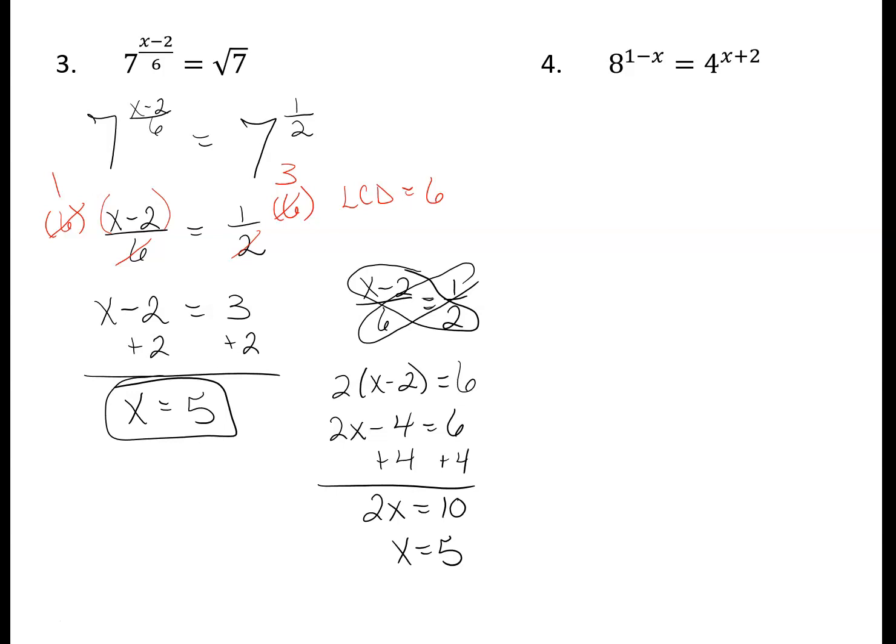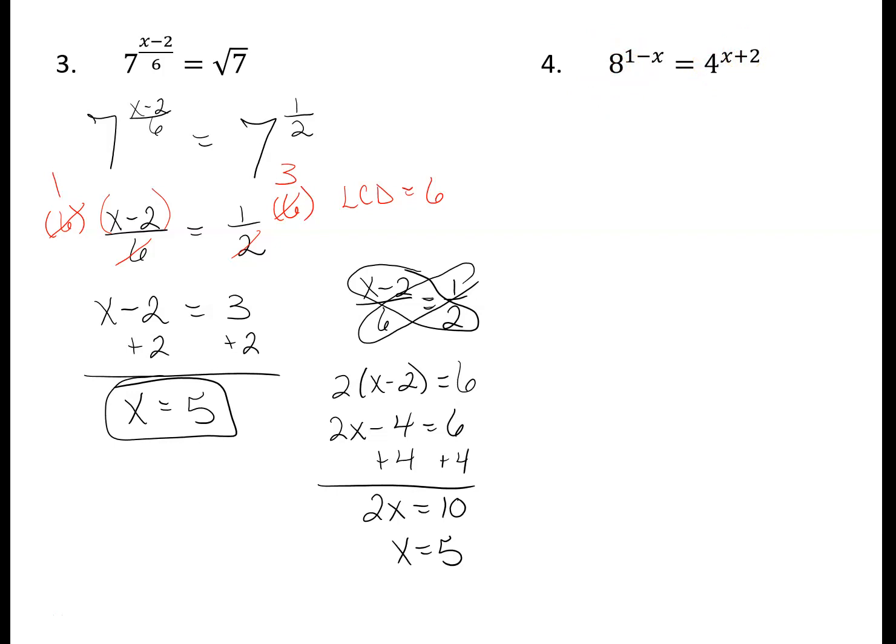Okay, let's do one more example of method 1. So remember, on this method, when I look at my original equation, I need to be thinking, how can I write both sides with the same base? And this one's a little different because it has an exponent on both sides. So the first thing you might do is say, okay, well, 4 is the smaller base, so let me try to write 8 as 4 to a power. Well, 4 squared is 16. So there is no way I'm going to write 8 as 4 to a whole number power.